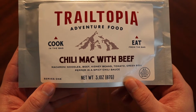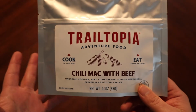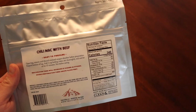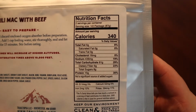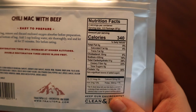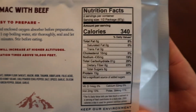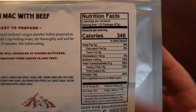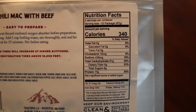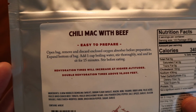So just on the front of the package here: macaroni noodles, beef, kidney beans, tomatoes, green bell peppers, and a spicy chili sauce. So that seems to be pretty good. This is a single serving, which I do kind of like. And we'll start with the nutritional facts there. Not too bad. On the front it says it serves one, but on the nutritional label here it says 2 servings per container. So we're looking at 680 calories, I'm assuming. So that's pretty darn good. That's a big meal. I mean, it's like a proper sized caloric meal. So not bad.